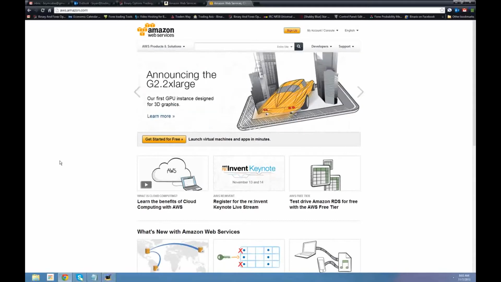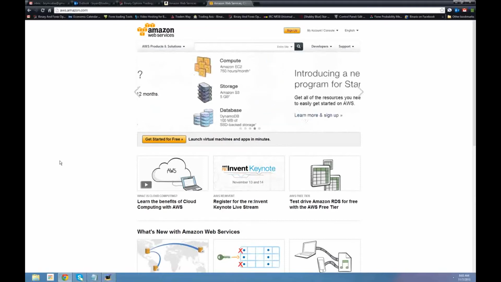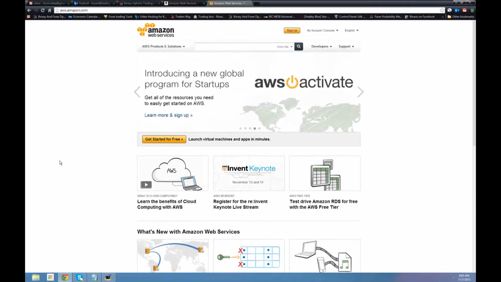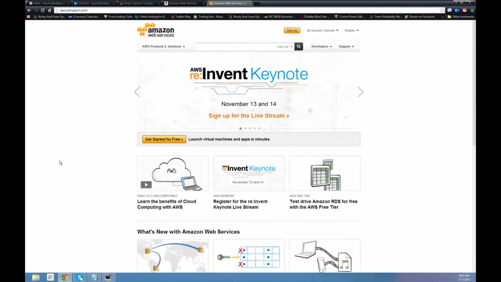The other thing you can do with it is good if you are using a signal provider. You can install their software on it and just have it running. It's a good way to try out a signal provider before you jump into investing in a VPS, to see if you like it, if you want to use it or not. This is not a super robust VPS. It's more of a minimalized one. They call it a micro VPS. So again, it's a good way to jump in and try it out.